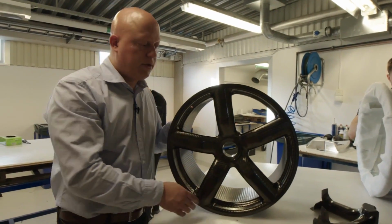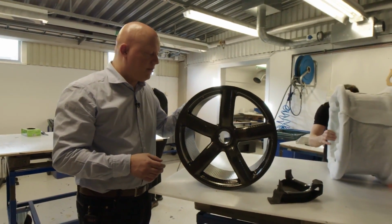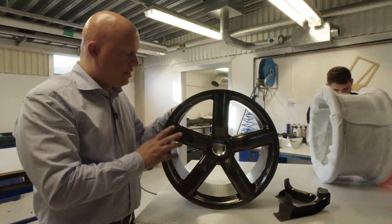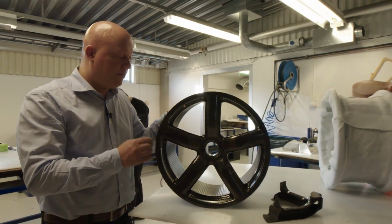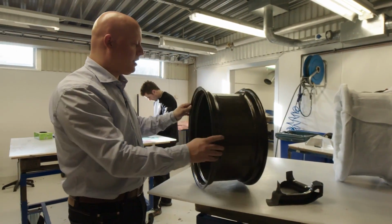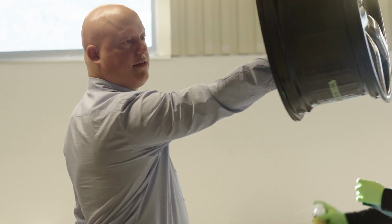Before the carbon fiber wheels, we had forged aluminum wheels, which were very, very light. The front wheel was around 10 kilos. This one is just under 6 kilos. It's 5.9 kilos. So it's about a 40% weight saving to the lightest forged aluminum wheel there is, pretty much. So just to show you on camera what that means, I can take it in my finger here, just lift it like that. Not that heavy.